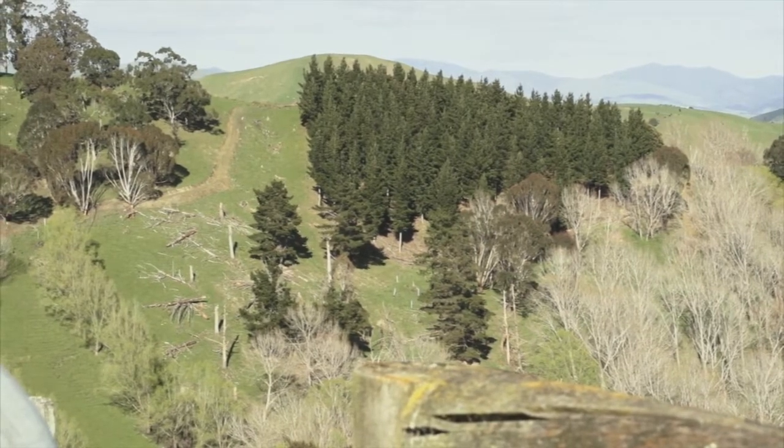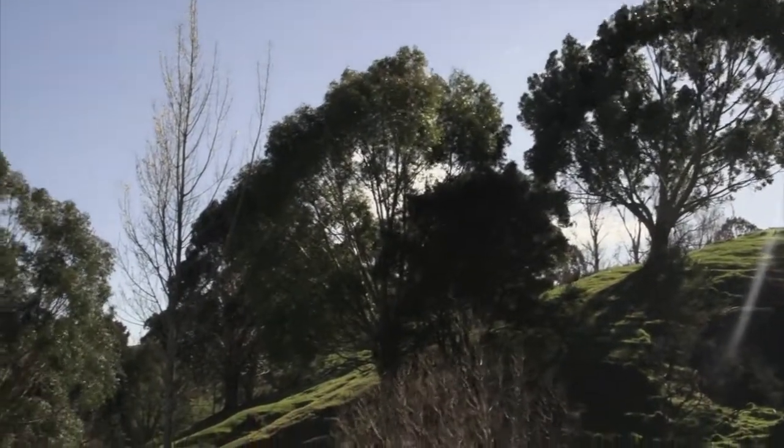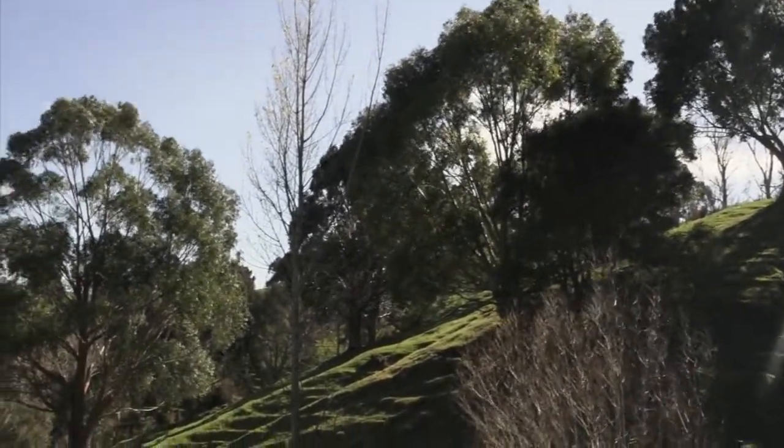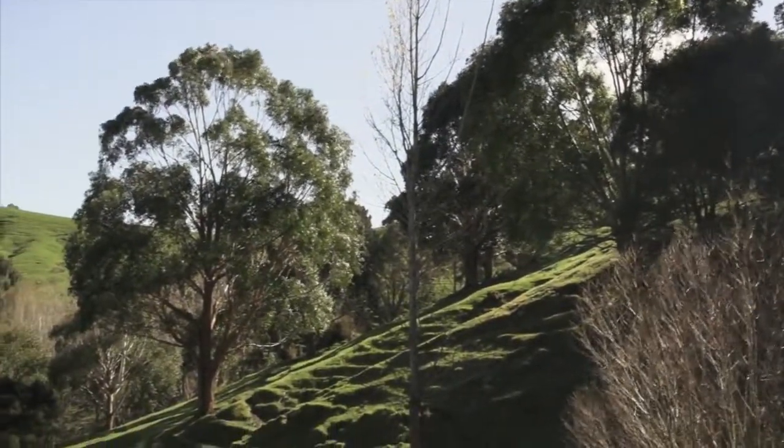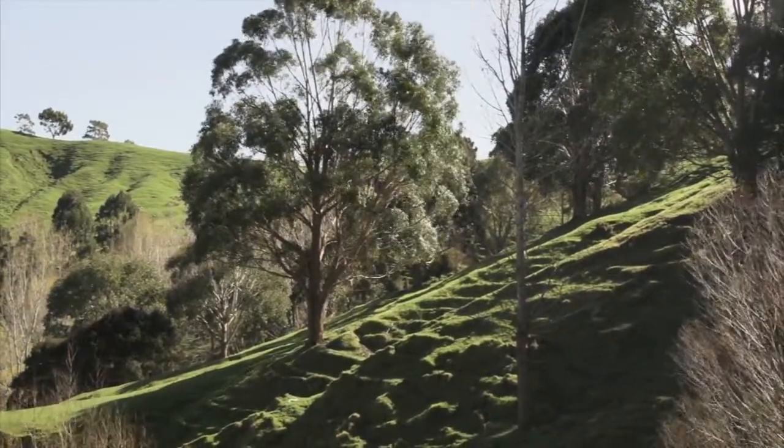Always felt is that you get on and you do the job as quickly and as well as you can with the material you've got. Our policy has been to take what we call whole slope planting. So we take a paddock and try and protect all the vulnerable parts of that paddock, so that when we've got those trees established, we can then move on to another block. And we've been able to do that quite successfully, in that we haven't had to return to fix areas of the paddock that we have missed initially.